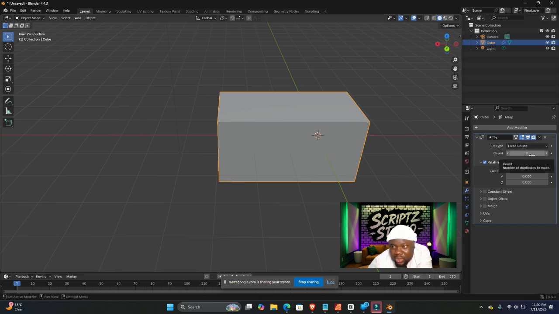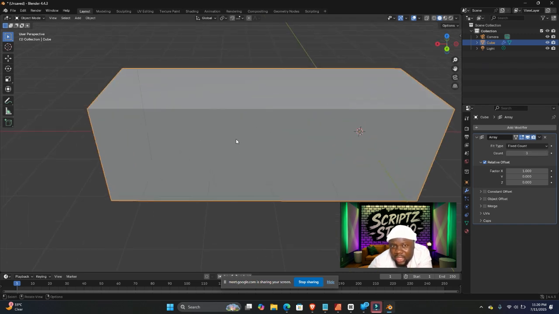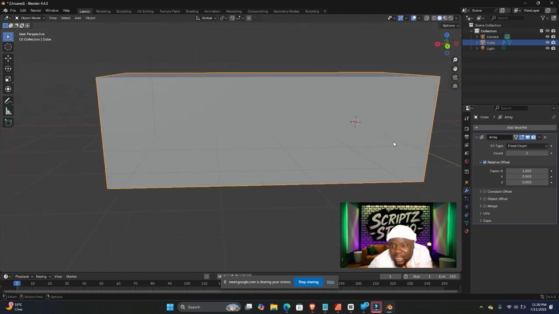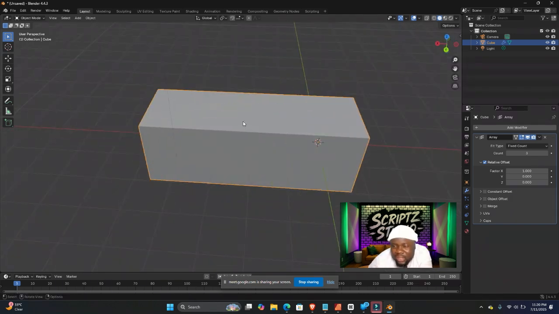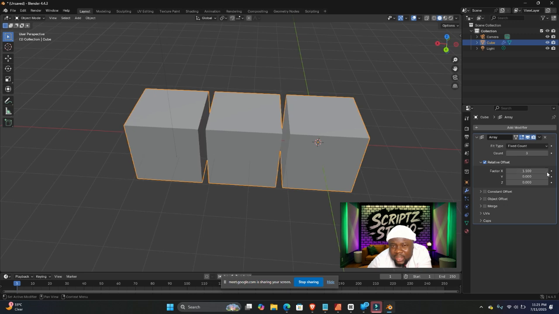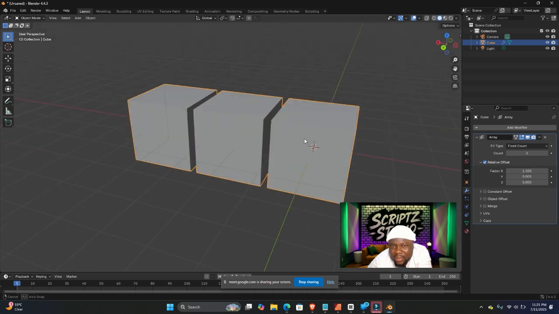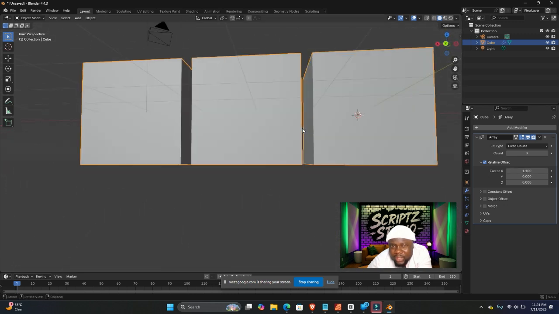If I click on the count to make it 3, it keeps adding more, and they are all connected together. The reason is that my factor is 1. So if I make my factor 1.1, then there will be space. You see? Immediately I made it 1.1, you started seeing spaces.